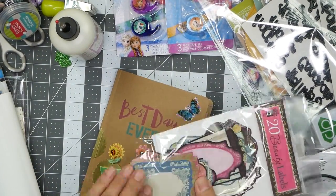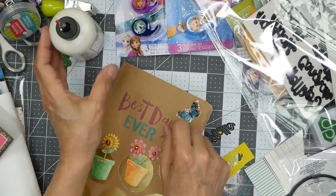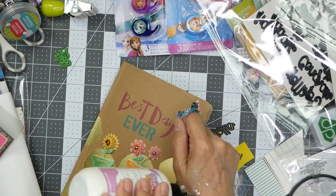Then I thought, these labels, I have been trying to use them forever. And I tried to use them today, and it didn't work either. So they go to the side.